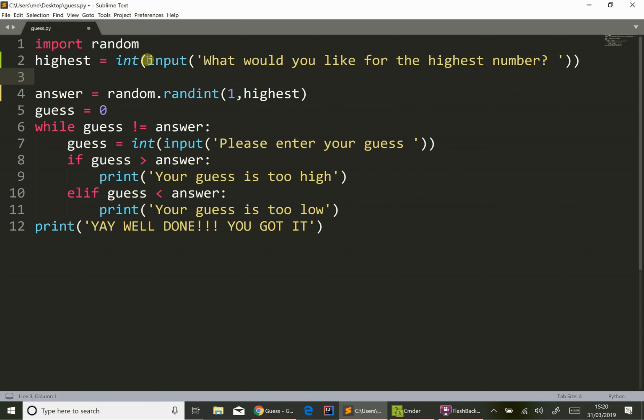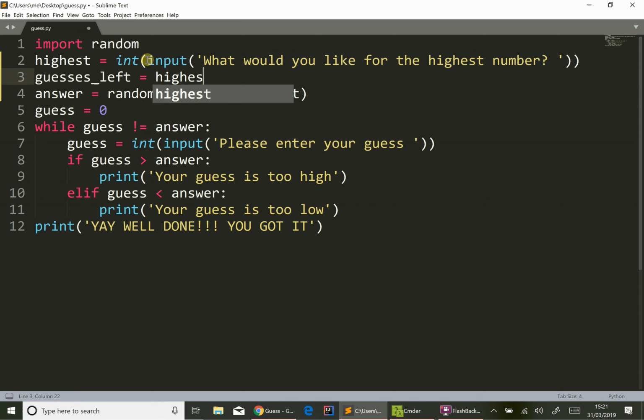Now, for the variable guesses left, we'll call it, I'm not honestly sure what the best thing is to do about this one, but if any of you Rachel Riley types have a good idea for the formula, then put that in the comments below. Now, my thinking is that if the maximum number is pretty low, like 10, then obviously you're only going to need several guesses, but it could be a million, in which case you're going to struggle to get it in just a handful of guesses.